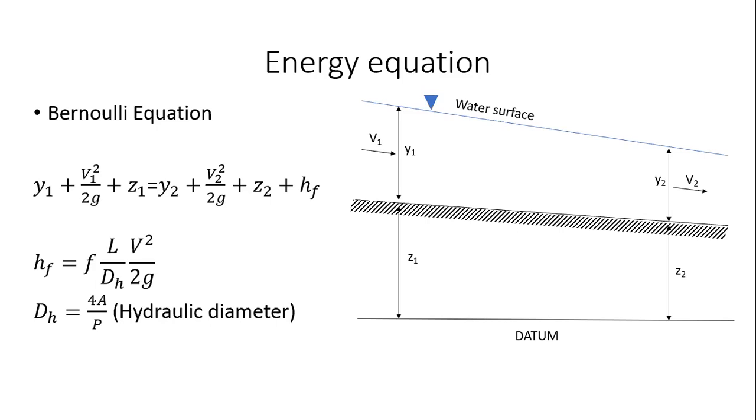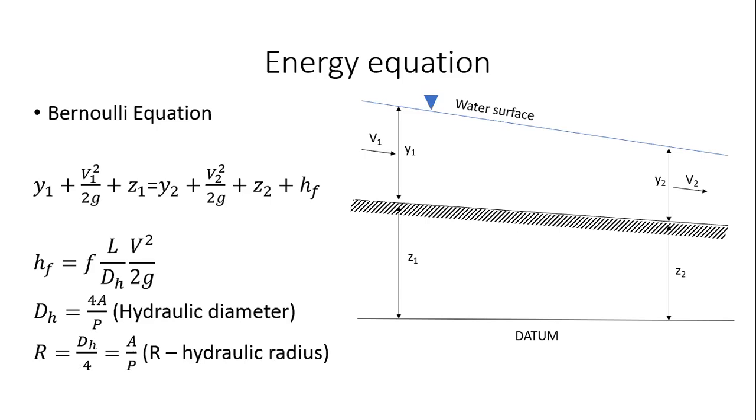So that is what you would use in the case of a pipe with an irregular cross section other than circular. In the case of an open channel, we use a similar expression, but instead of using this hydraulic diameter, we use one more parameter, which we call the hydraulic radius, which is simply dH by 4, the hydraulic diameter divided by 4. So it is A by P. And this R, we call it the hydraulic radius. Okay. But there's one crucial difference that we have to observe between pipe flow and open channel flow.